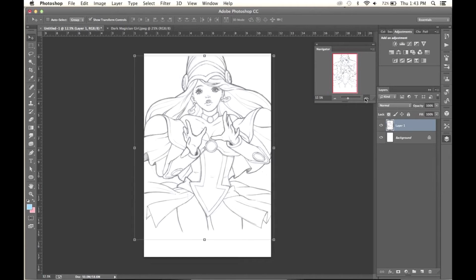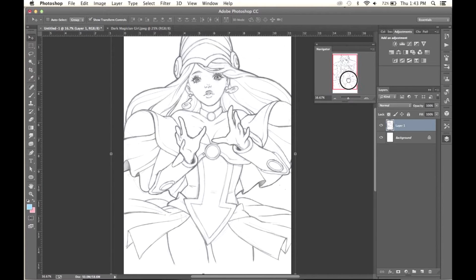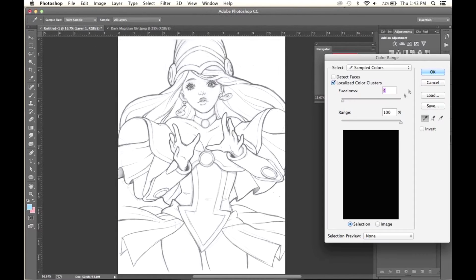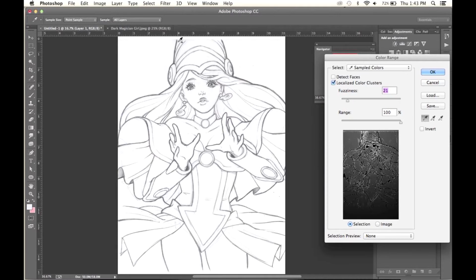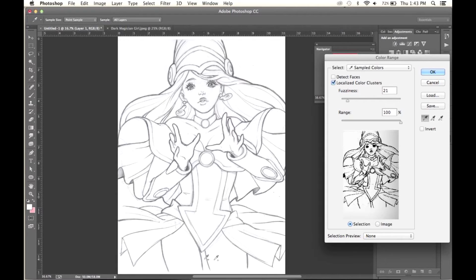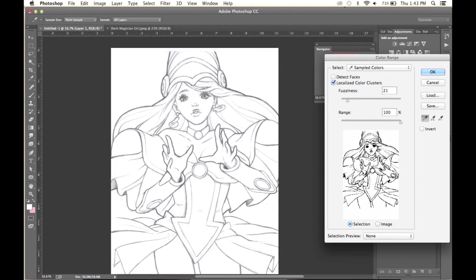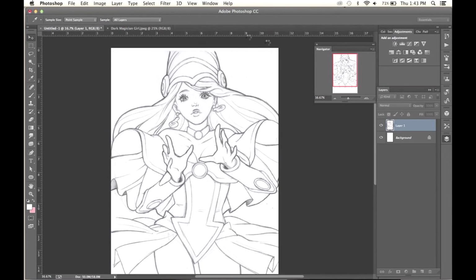Now you can stop, or if you're a bit more nitpicky like me, you can continue. Here I'm cleaning up my line art even more by getting rid of the sketchy light gray lines. Hit Select, Color Range, and then take the eyedropper tool and select all of the white and light gray areas. Make sure you have a little bit of fuzziness selected. Once the image is cleared up on the color selection screen, you can hit OK. Now all of your white and light gray is selected.